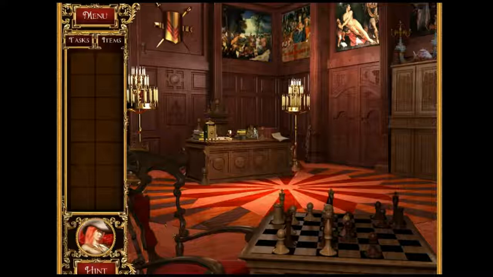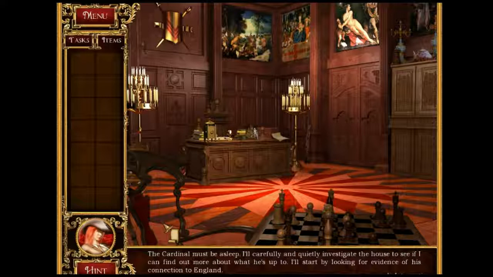Chapter 2. Cardinal must be asleep. I'll carefully and quietly investigate the house to see if I can find out more about what he's up to. I'll start by looking for evidence of his connection to England.